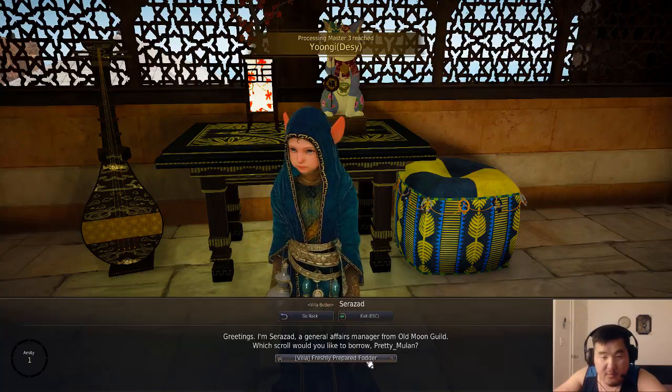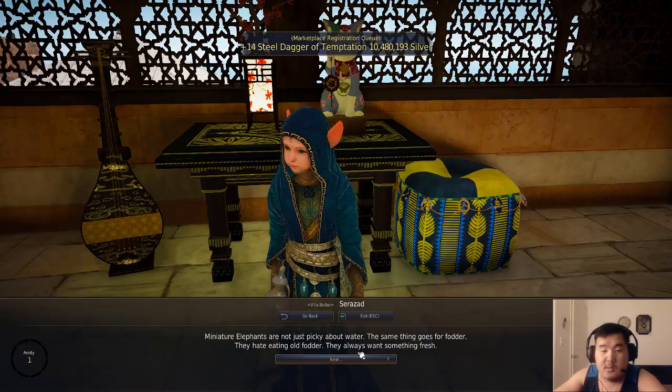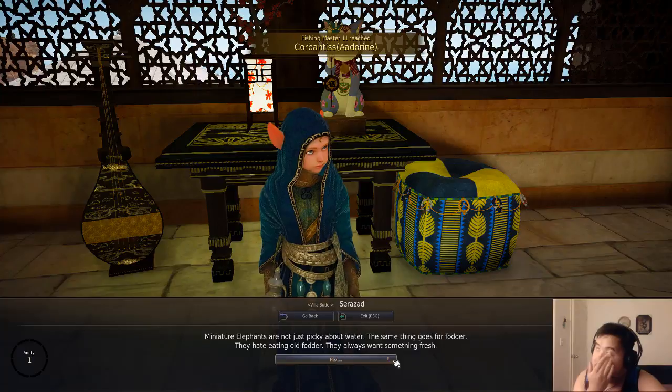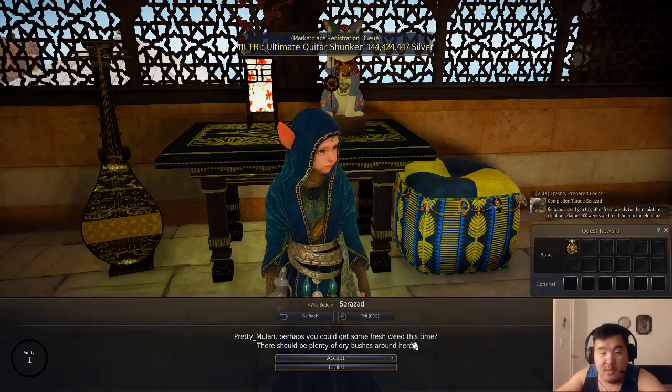Next, prepare fresh food. Many elephants are not just picky about water, same thing about food. They hate to eat old food. They just want to eat something fresh. This means that we cannot buy wheat on our way here. That means we have to gather. Pretty Mulan, perhaps you can get some fresh wheat from this time.